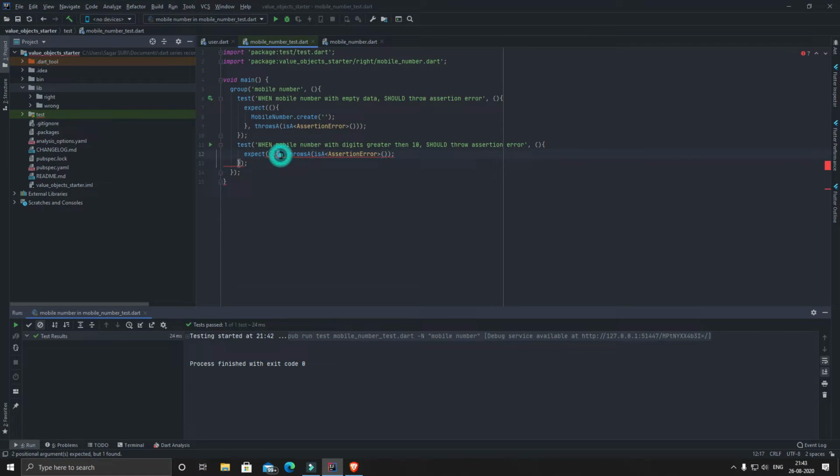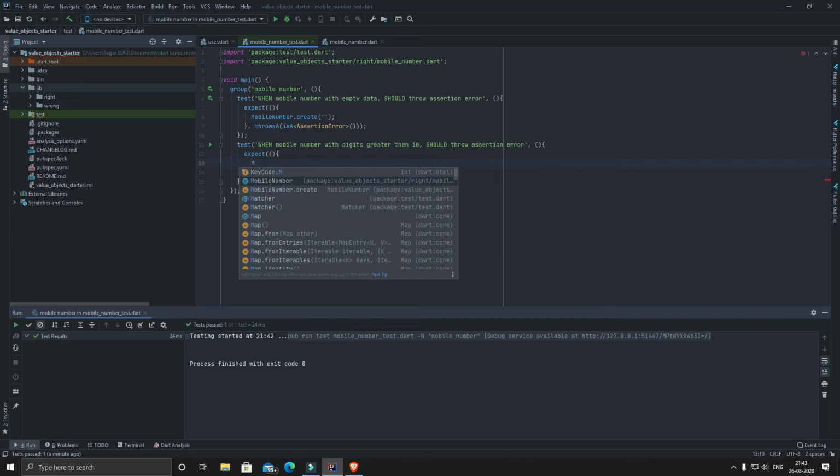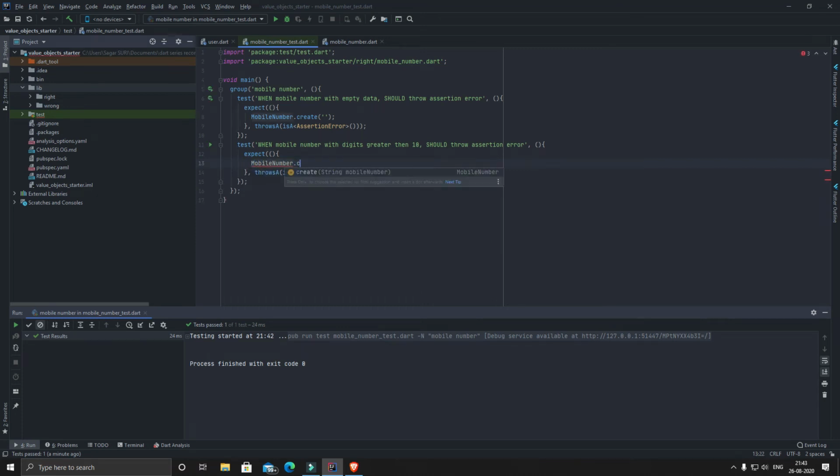Okay, and then I'll just write mobile number dot create, and I'll pass 1 2 3 6 7 8 9 10 and then 11, and then I think I'm missing a bracket.